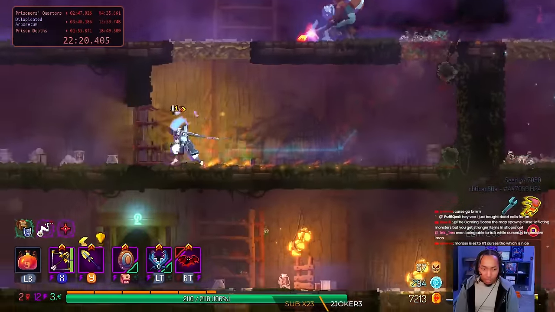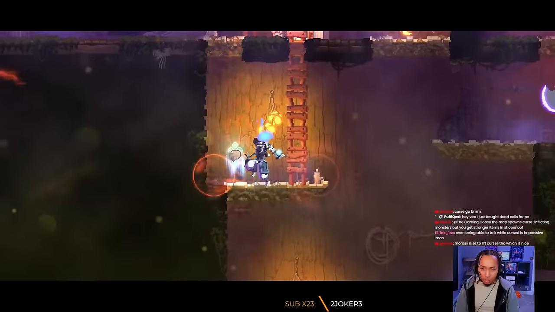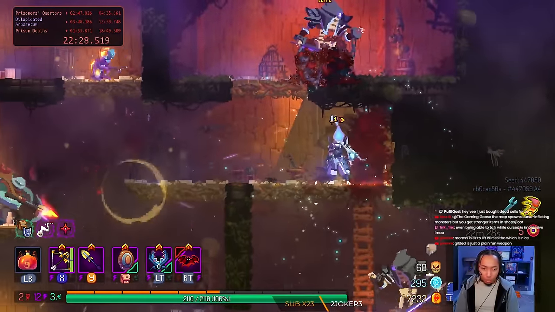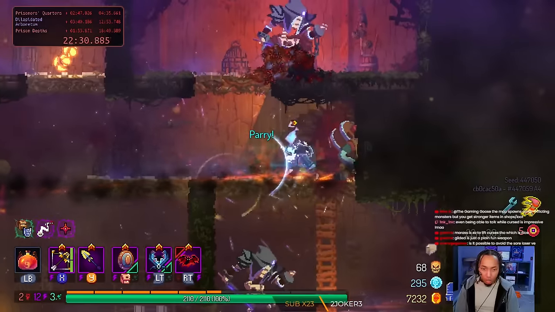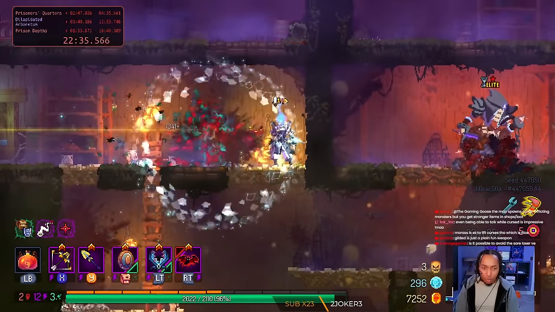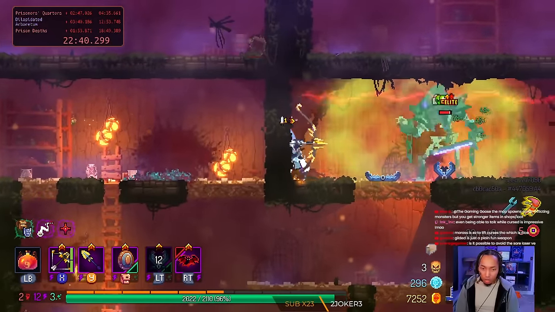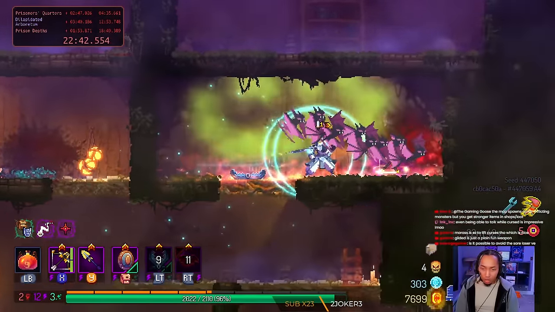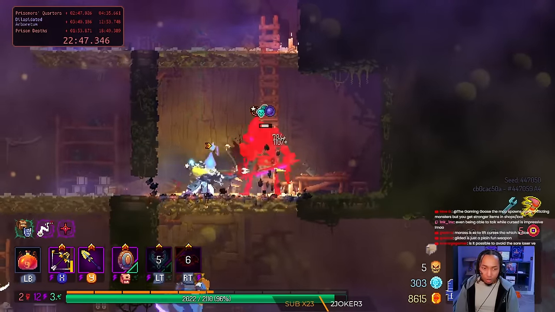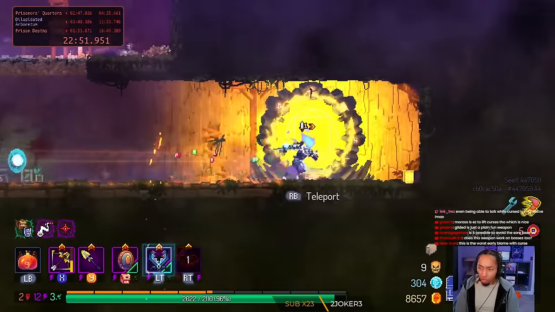Gotta fight that. The elites lure our malaise. Have to go this way anyway for the doohickey, the scroll fragment. Oh, this is what War Javelin is for, to stop that from happening. Level 10. But we have 40% bonus, and we have victim slow, so I can't just trade.